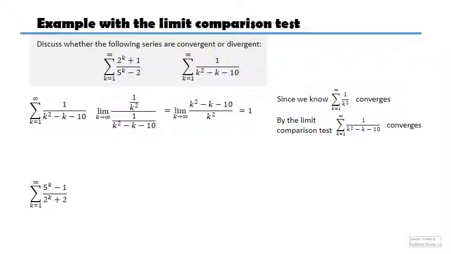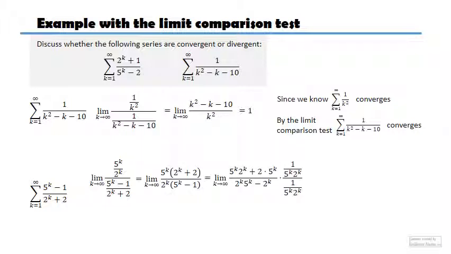This is the other one. Well, this one here I know is very similar to this one here. I can't use the comparison test because it's a little bit smaller. And this one actually diverges, so I can't use that one. But I'm just going to do the limit comparison test in that case. And I do it this way, and I end up with this thing here, which of course might be a complicated limit, but you just have to multiply on the top and the bottom by this thing here, and you're going to end up with a 1 here and a 1 here because it's going to cancel out, right? So you're going to actually end up with this. Trust me, do the calculations if you wish. Now this limit gives you 1.